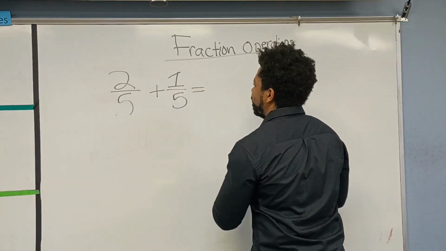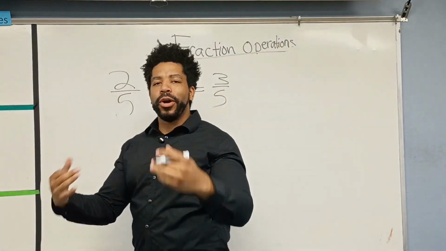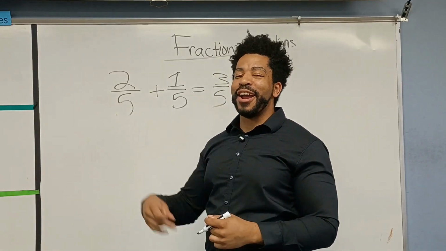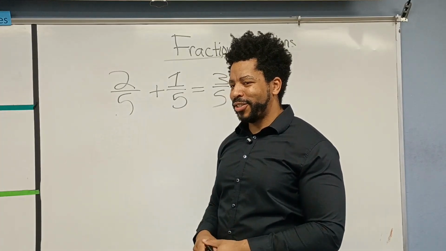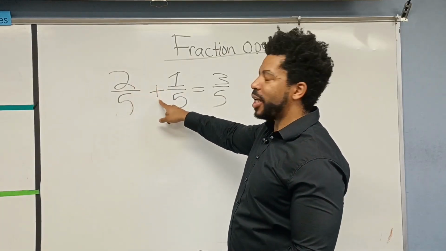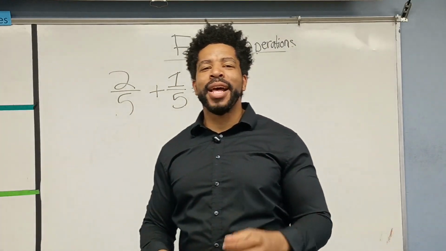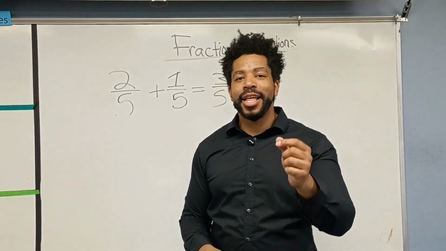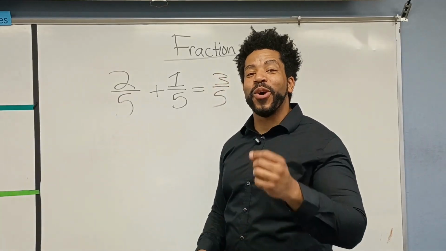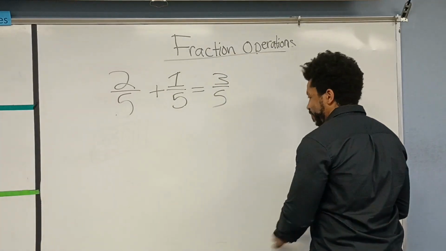Now, this is what we get when the denominators are the same. And more than just doing that picture there, you can look at it like this. And actually in the higher maths, this will help you as well. Watch. This could be 2 books plus 1 book is equal to 3 books. In the higher maths, what this is called is combining like terms. And so technically here in this level, you are combining like terms. And that's how you can get to this answer. All right.